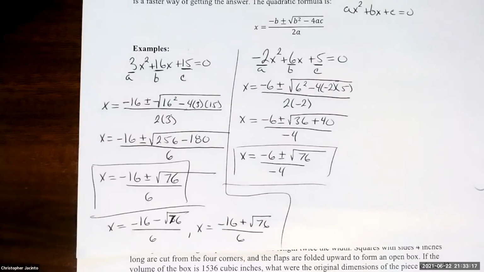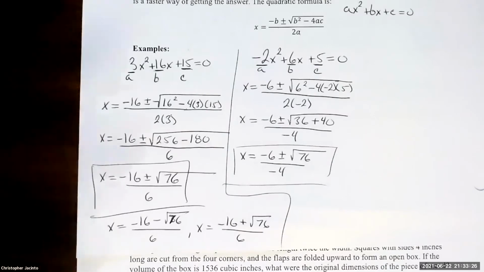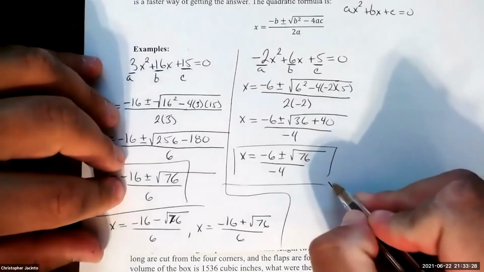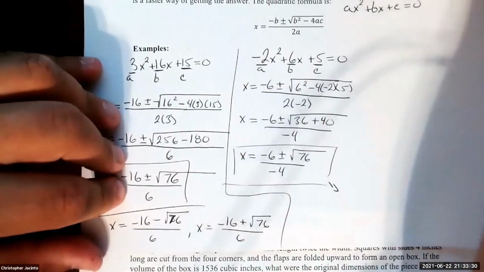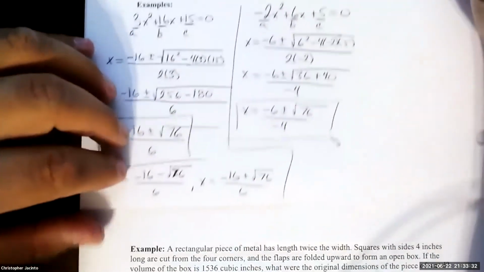Now again, when you do this homework, if you look in the back of the book, the answers will look a little different, but they're going to be the same thing. They just simplified it. For example, if this is a homework question, the answers in the back of the book may look like this.